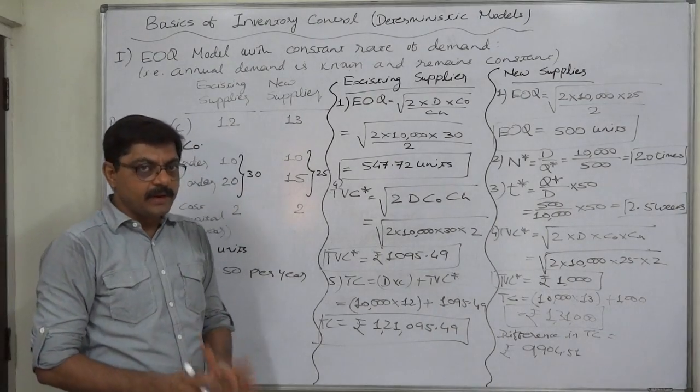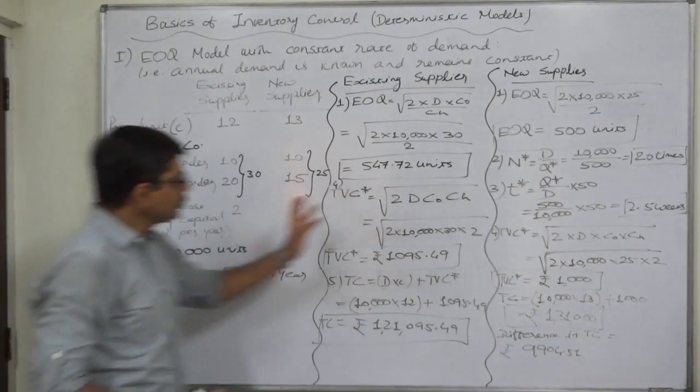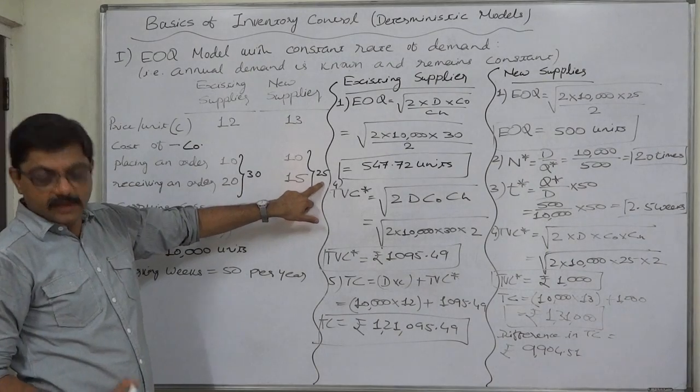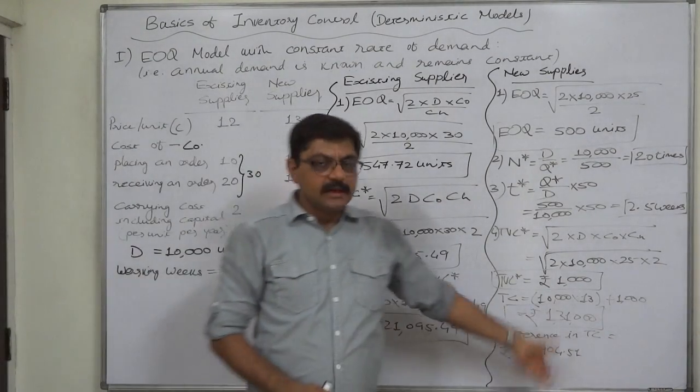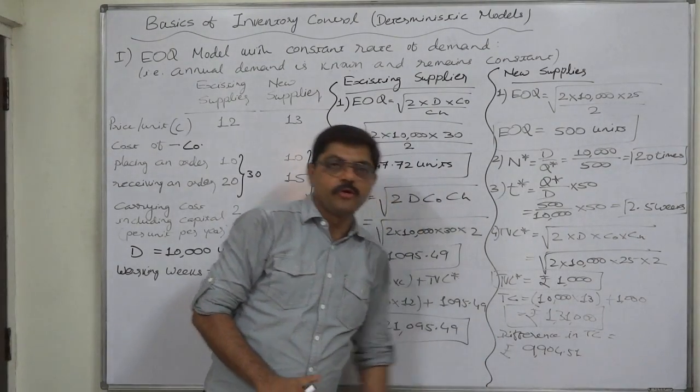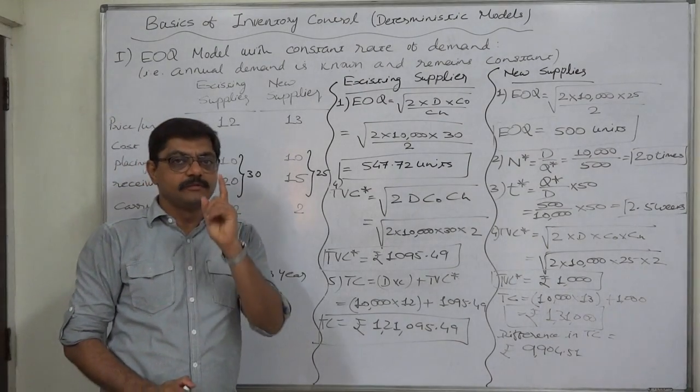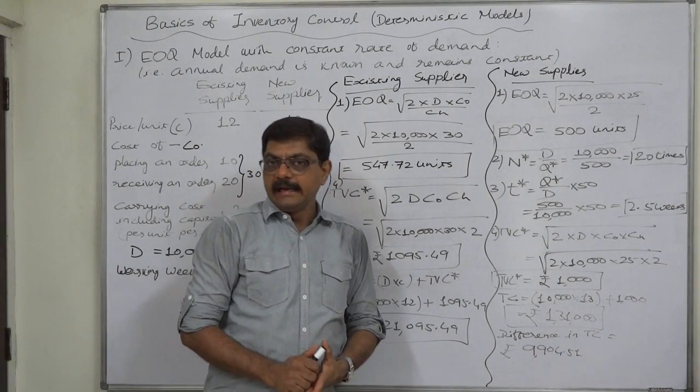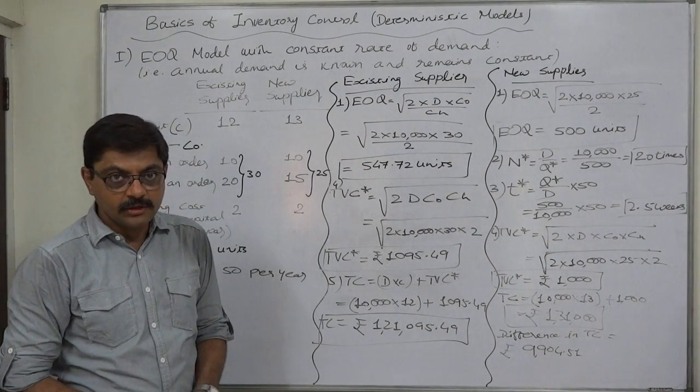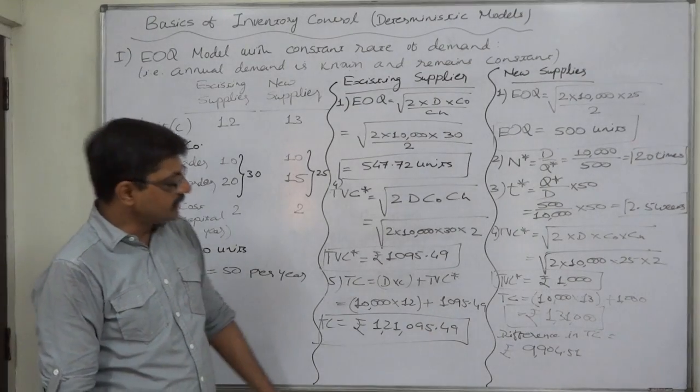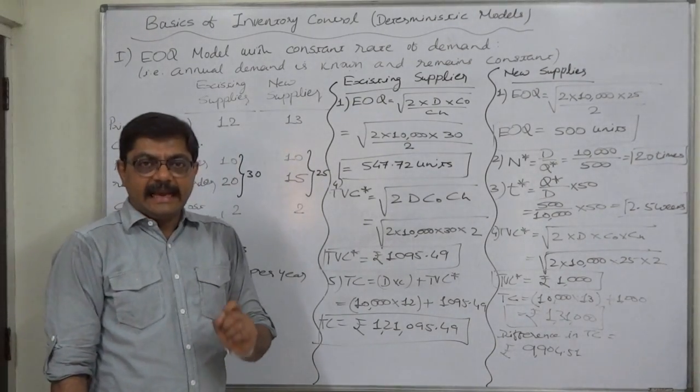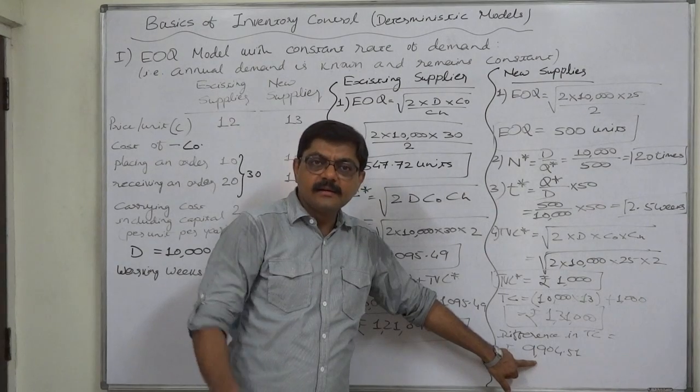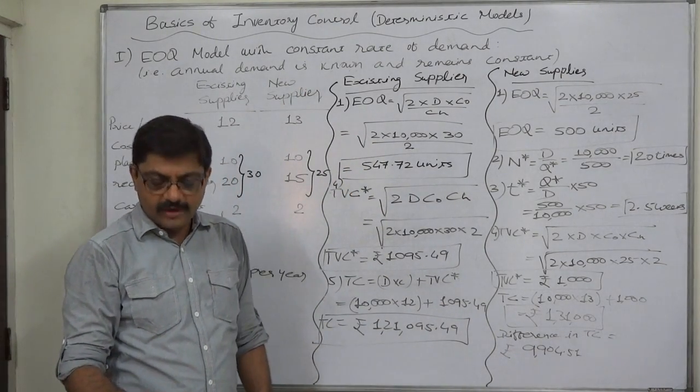See, if we change supplier without this type of comparisons, only on the basis of this attractive difference of 5 rupees per unit rather per order, it will go against us. We will lose this much amount from our existing profit. This happens with only an error in decision making of supplier of only one inventory. In a small or big factory, there are various kinds of inventories, so we have to be careful at the time of making such decision making, because an error in decision making can cost directly as a decrease in our profit. Okay, thank you very much.